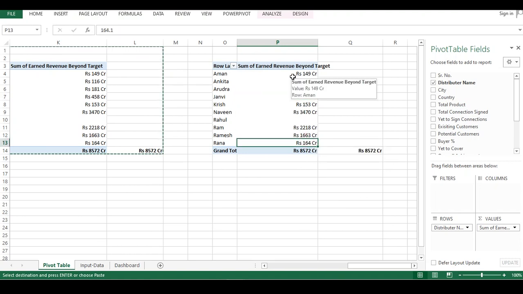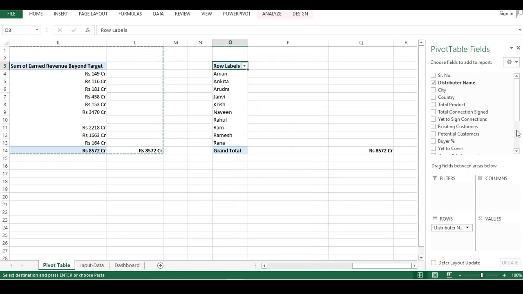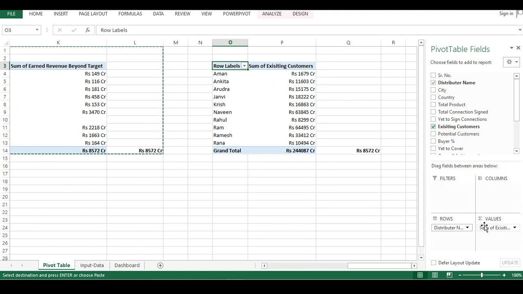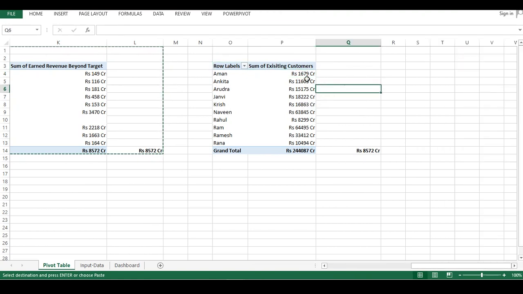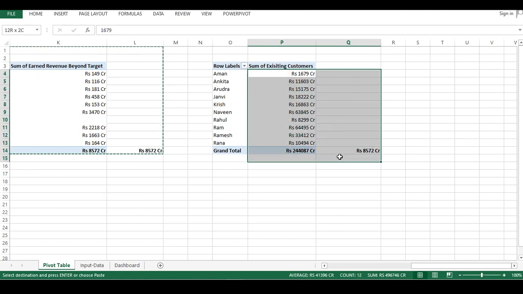So currently we have selected the earned value here, and now I will select the existing customers that are already involved in your business. It is showing the sum of existing customers, and it is showing in rupees. So it should not be shown in rupees.